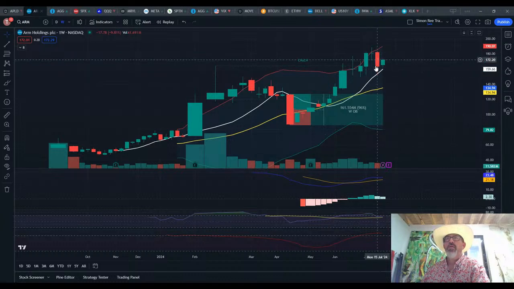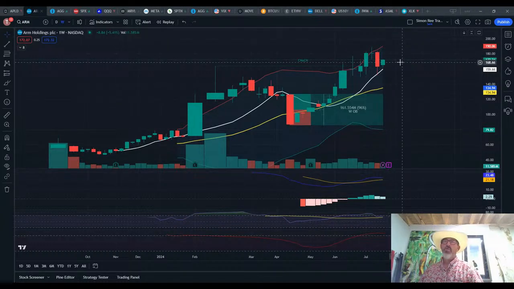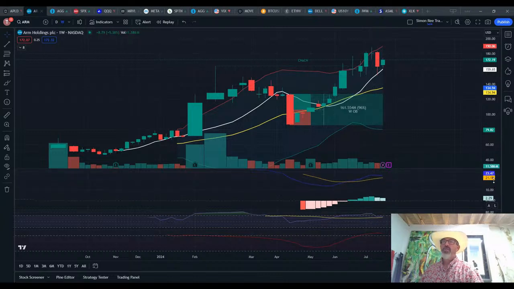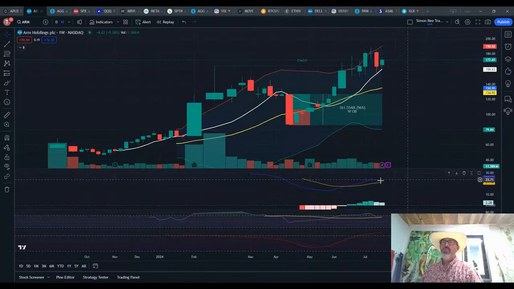And then, of course, you look at the weekly chart in this case, and we're hovering on the 9. Boom, hit the 9 last week. Closed down for the week, but we closed off the 9, which is positive. We're presently above the 9 now. If we were to close right now, we'd be closing on the higher end of that, which is cool. And then we have your MACD, which is, in my opinion, on a weekly chart, sort of flat. It's a positive, but it's flat. RSI is positive, and your slow stochastic is very positive, but it's sort of rounding. So we've got to wait and see.